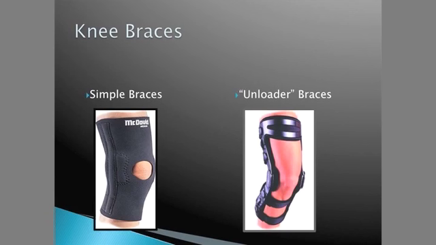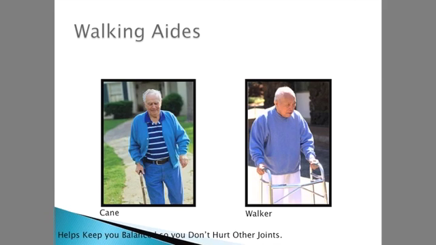And then a simple knee brace, all it does is provide a little generalized support and maybe some warmth to the knee. And I'll use walking aids like a cane to maybe normalize a patient's gait if they're not a good surgical candidate or don't want surgery. At least it protects them from having compensatory injuries to another joint. Also, a walker is good to help certainly prevent some patients from falling who, again, aren't good surgical candidates.